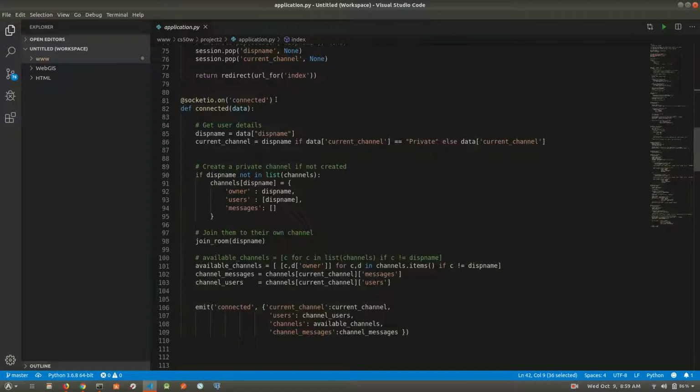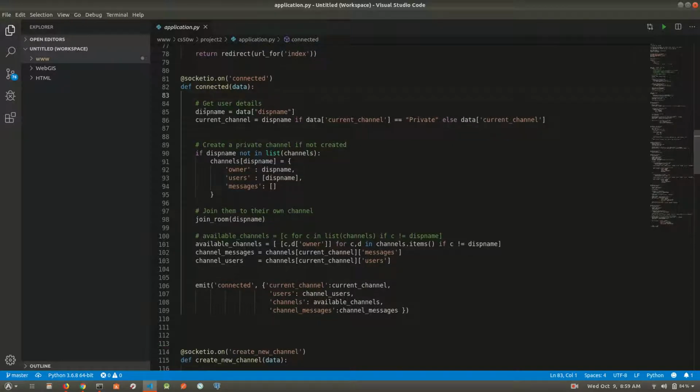But I want to show you where flask-socketio comes into play. So after the browser has loaded the full web page, a connection will be sent from the browser to the socketio API, and when the connection is successful, this function would run. So just like how normal Flask works, this is handling the connected event. After that happens, I am going to set the display name as the data that is coming in.